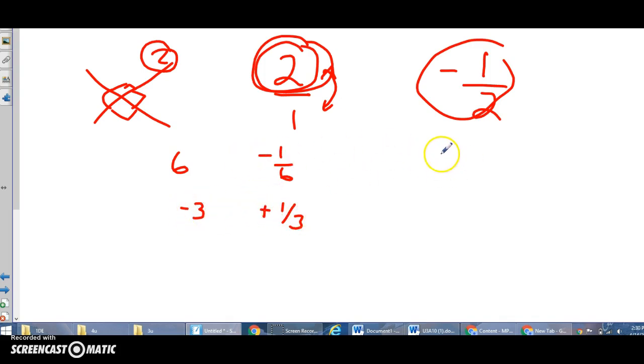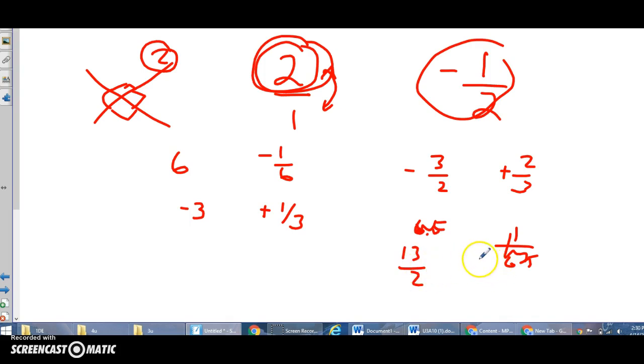Okay, if I have a fraction, it's even easier. 3 halves is my initial slope. Flip it to 2/3, make it negative. If this was negative, this would be positive. If it's a weird number like 6.5, we won't do that to you, but if it is 6.5, it'll be 1/6.5, and you can figure out what that is. Throw that in the calculator, figure that out as a ratio. Or 6.5 is 13 halves. That's one way to look at it. Flip that, I have -2/13.